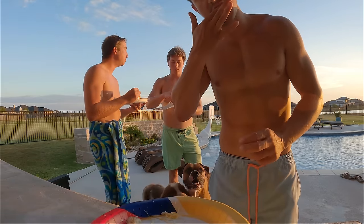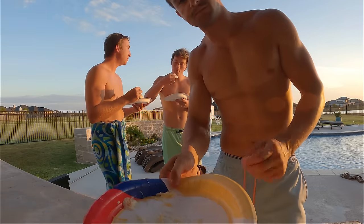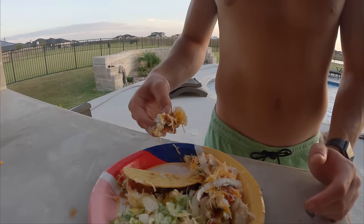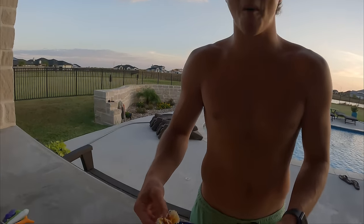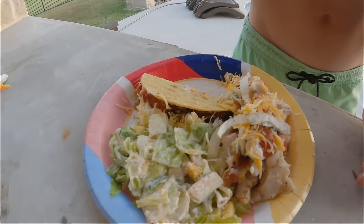But that concludes your taste test. Super good. I'd go back for seconds. We ran out of taco shells, so going straight fish with all the toppings on it. It's a big old plate. Kind of like nachos.